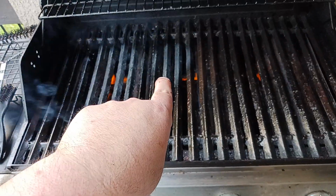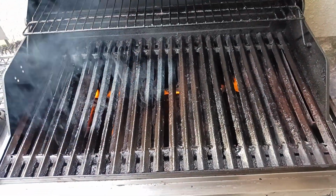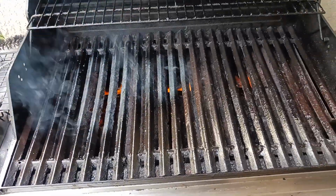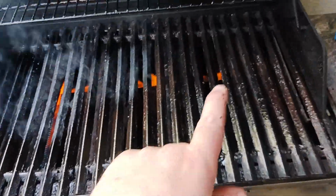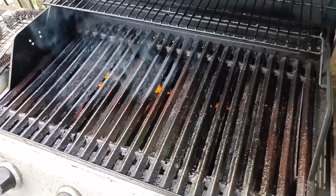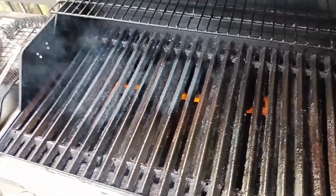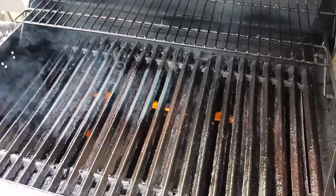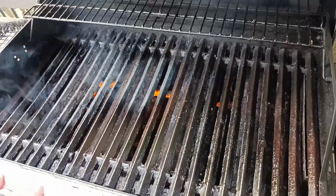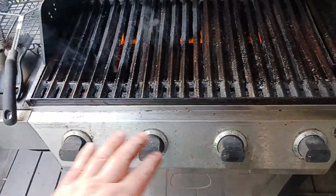See, that one now is doing its thing. This one here is doing its thing. Sometimes you do get a flame and sometimes you don't. It's good that that area is usually the hottest part of my particular grill. So I'm waiting for the same thing to happen over here, for it to catch. Definitely getting toasty. I can feel the heat now from the fire, and there's a good amount of flame in there from my propane gas grill. What I'm waiting for is for the smoke to settle, and then I'll put my flame back down to medium-ish.